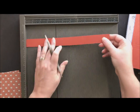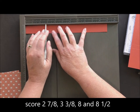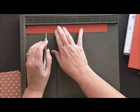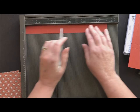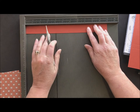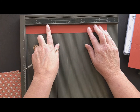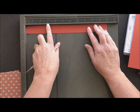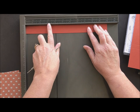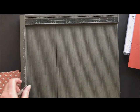Then we're also going to score the belly band. While we have this out, we're going to do 2 7/8, 2 7/8, 3 3/8, 8 and 8.5. Now, if you're not sure about the eighth marks, if you've got the Simply Scored tool, these teeny little notches are your eighth marks. So you're going to count in between the bigger marks, and then that will give you your 1/8 inch mark. So that's it for scoring.